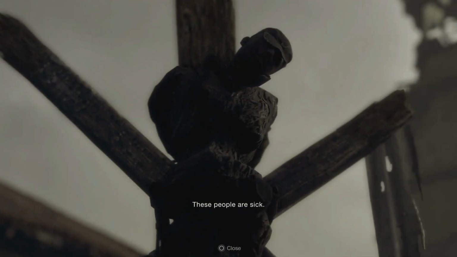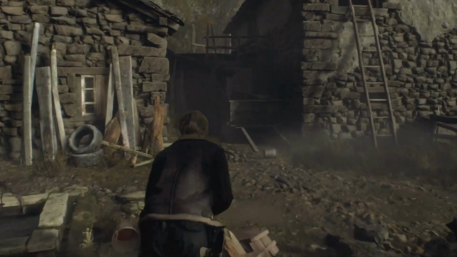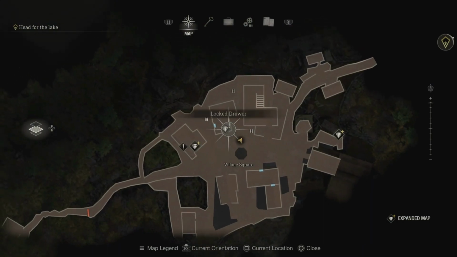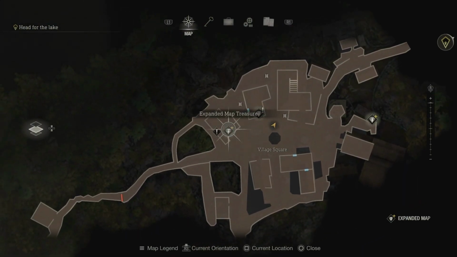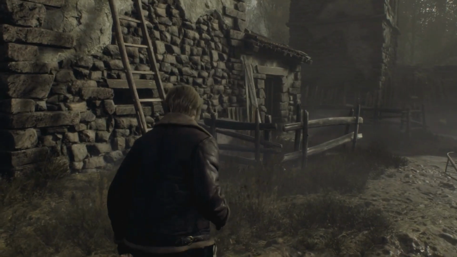Can we check out our guy here? Check out our buddy? Oof. These people are sick. He is nothing but dust. Nothing but dust and ash. Anything else here? Locked drawer. Expanded treasure map. There is something over there.